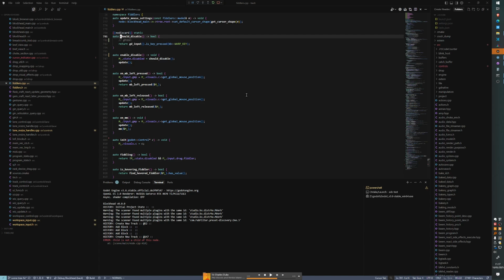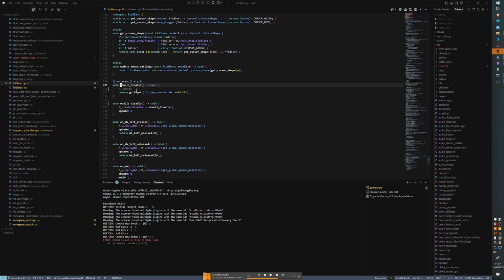I really need to get to the habit of not having... If you have a function that returns a boolean, it's so much better for the name of the function... I don't know how to express this in English words and sentences. The name of the function should return the positive, not the negative. So in this case it should be called should enable, or should be enabled, rather than disabled.